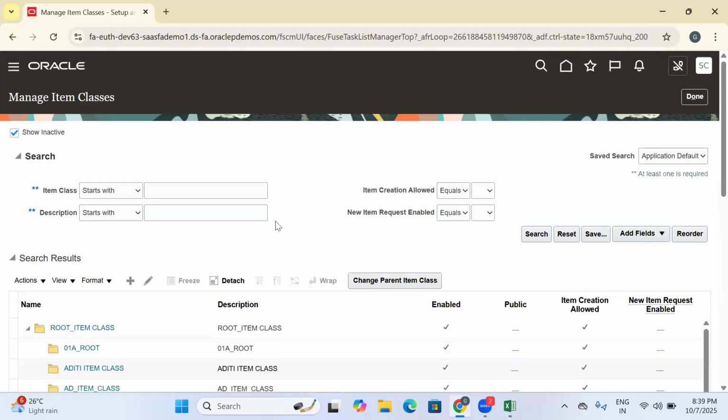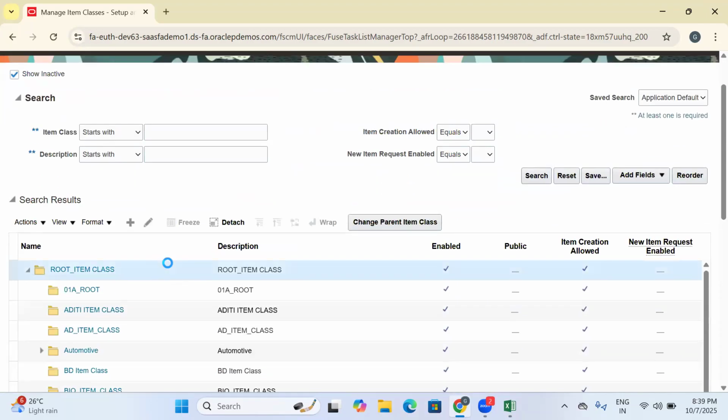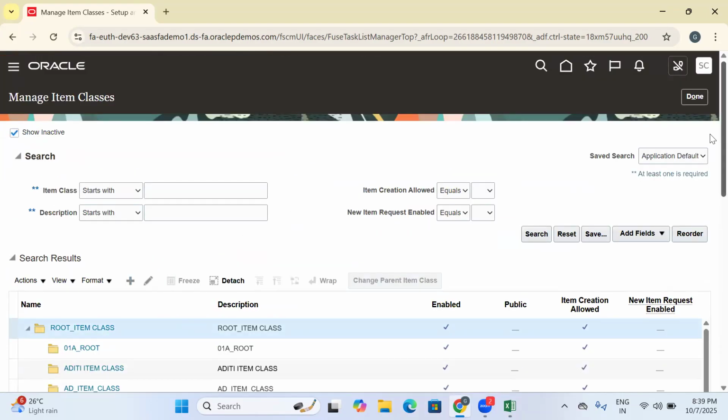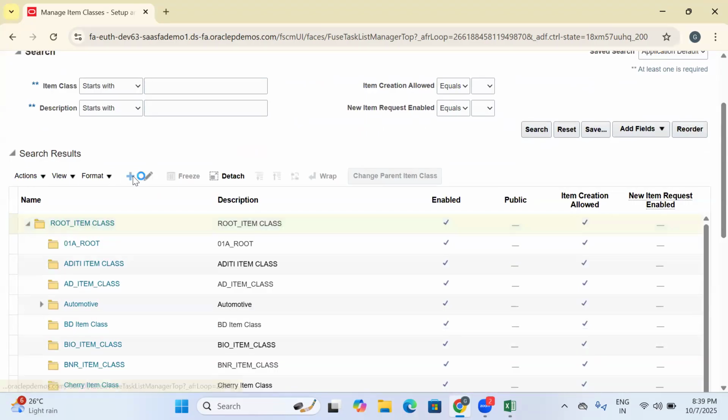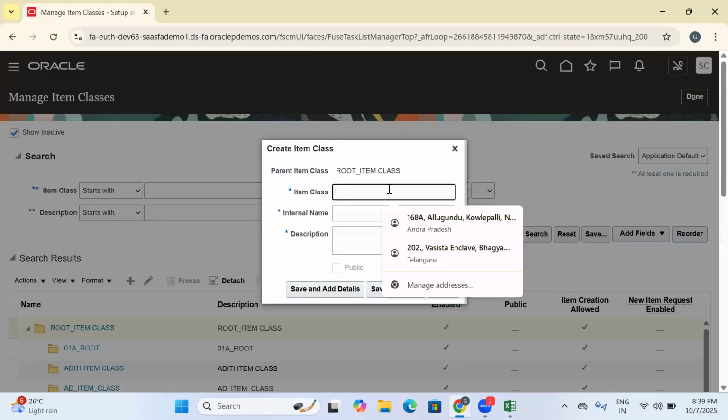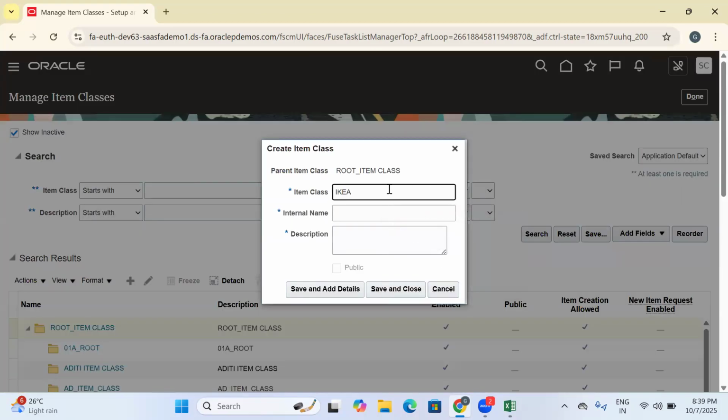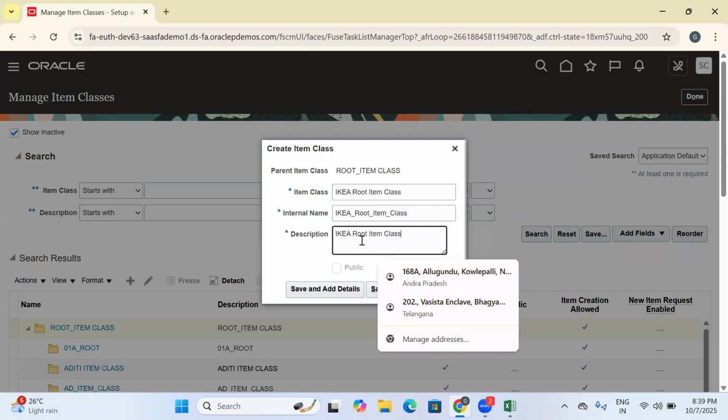We need to create items, right? Otherwise, how can you transfer the material? Go to the root item class and create IKEA.